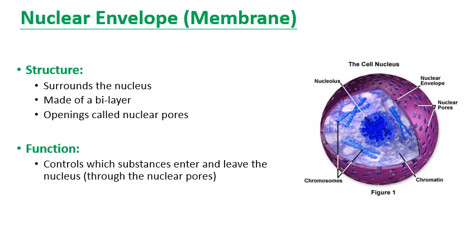The nuclear envelope, like I said, it surrounds the nucleus. It's a bilayer, which means two layers of membrane. And it has those nuclear pores, which allow chemicals in and out. And so that's the function of the nuclear membrane, to control what enters and what leaves, which basically is the same function as the whole cell membrane as well, which we'll look at later.